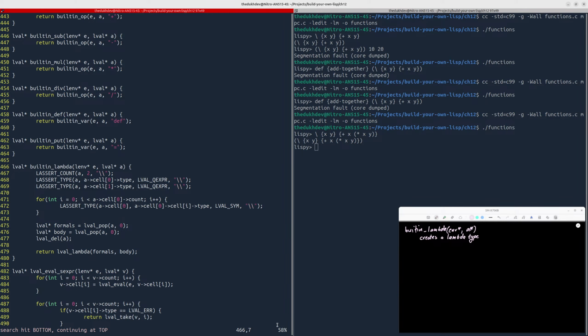So what should we do now? We have given functions their own environment.